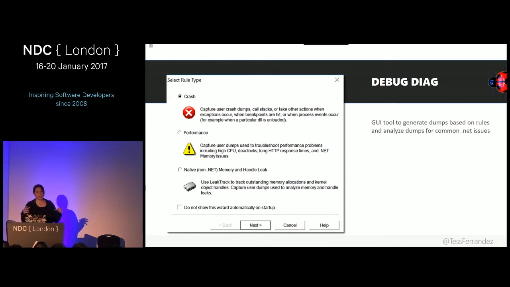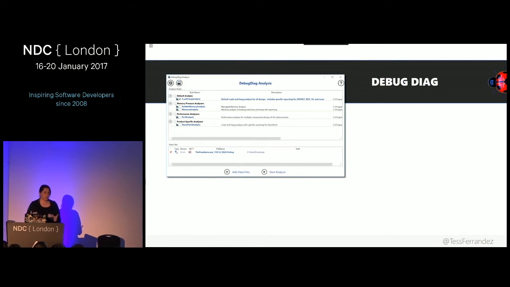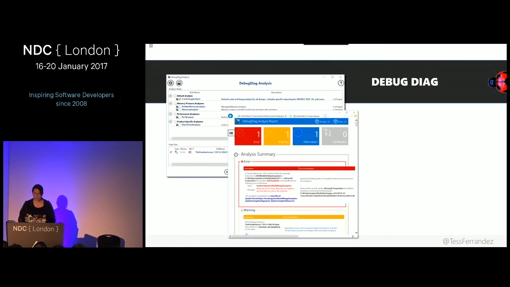So for capturing dumps, it has a lot of nice UI things for setting up, like gather a dump at this specific exception, or whenever this perf counter hits this value, or whatever it might be. It's also good for native leaks, which we won't talk about here, but if you have a native leak, that's good. And for analyzing memory dumps, we've seen how you can do it in WinDBG, but you can also do it in DebugDiag, and we'll use that a lot. It has a lot of analysis scripts already written. You can write your own analysis scripts if you have a specific issue that happens over and over again, and you just want to verify that the 104th dump that comes from your customer also has the same problem. Yeah, go ahead and write a script for that. And it will generate reports like this, HTML reports telling you pretty much exactly what's going on in 80% of the cases.